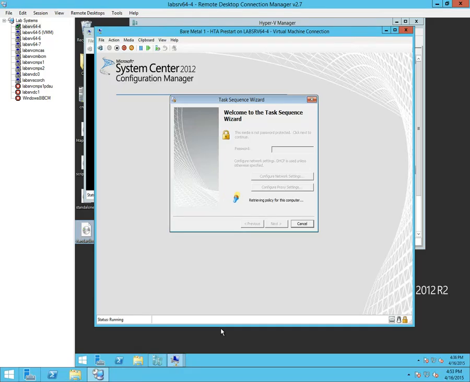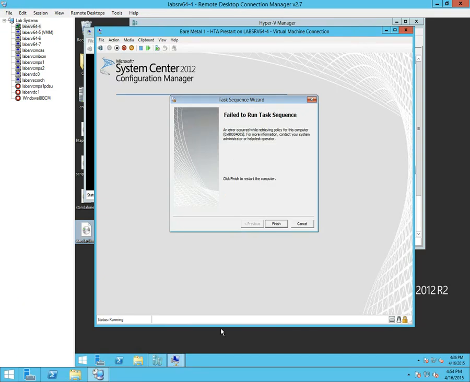The really cool thing about knowing how that works, the order at which it works, is since we don't retrieve policy yet, and I don't know why this is still spinning, but nevertheless, since we don't retrieve policy yet, our pre-start command has the ability to impact the result when we do ask for policy. Said another way, the pre-start command is very common when people use them. They will create variables. They might connect with the ConfigMgr infrastructure and add variables or whatever, create variables in the task sequencing environment, that kind of thing. That's cool because once we ask for policy and begin to choose task sequences, those variables are already in the environment, right? Those changes are already in the environment.